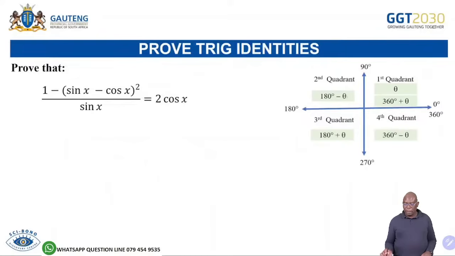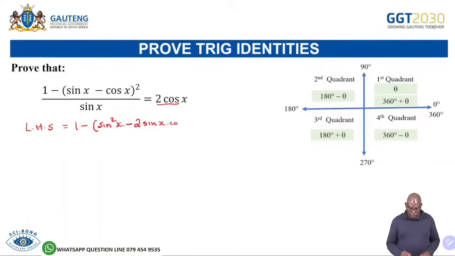Okay, in this case here, what do we do? What are we going to be doing here? So first of all, you're going to multiply out what is inside the bracket, but now you must do your left hand side first. Right, the right hand side, I think it's simplified enough. So I'm going to have 1 minus inside the bracket. This is the binomial multiplied by a binomial. So the answer will be sine squared of x minus 2. It's like a minus b, it's all squared. Minus 2ab plus b squared.